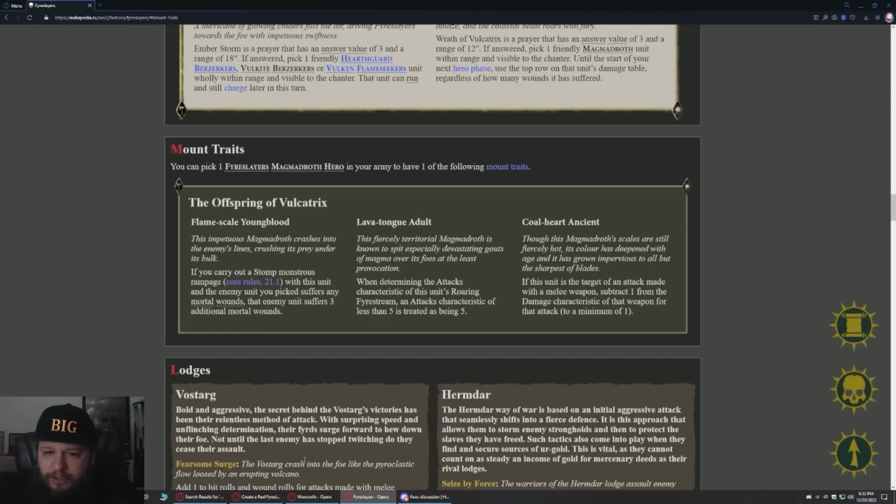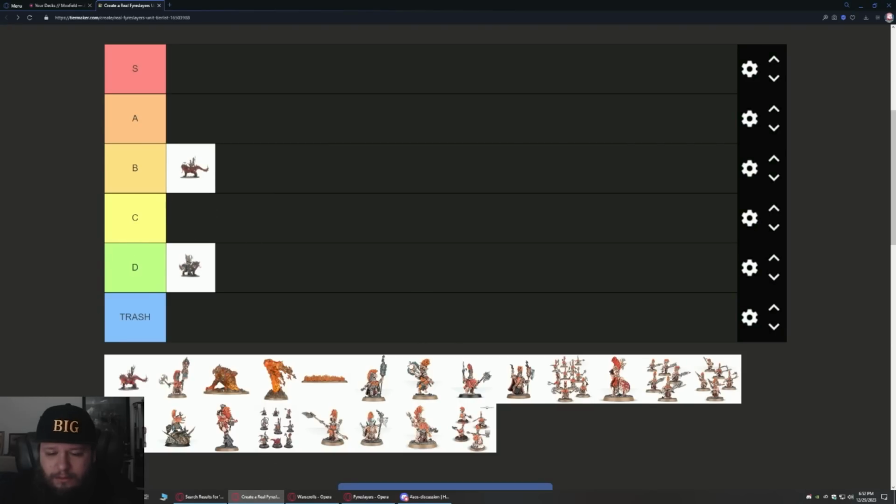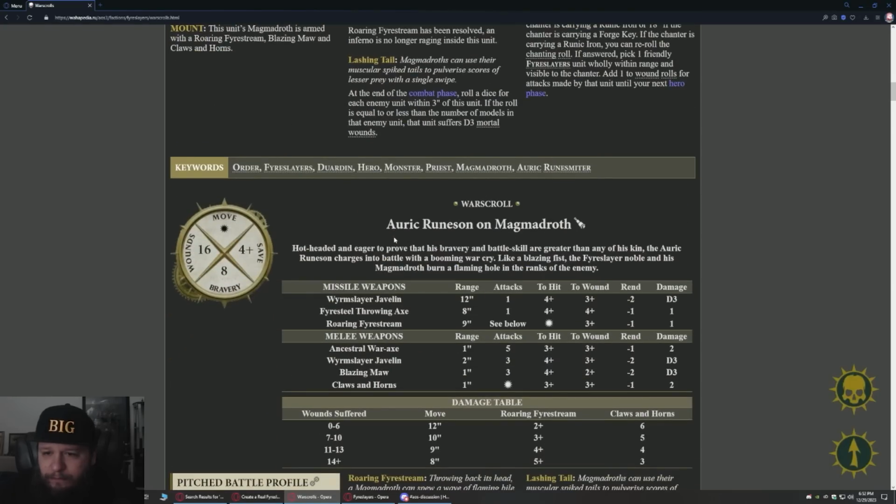This guy strikes me as like a Huskguard on Thundertusk, where it doesn't really do anything good, but you kind of want the prayer. You're just paying 300 points for the prayer, and everything else it does kind of sucks. I think you just take the foot one. Probably, I don't know, D+ or something like that. I don't know. Maybe I'm wrong.